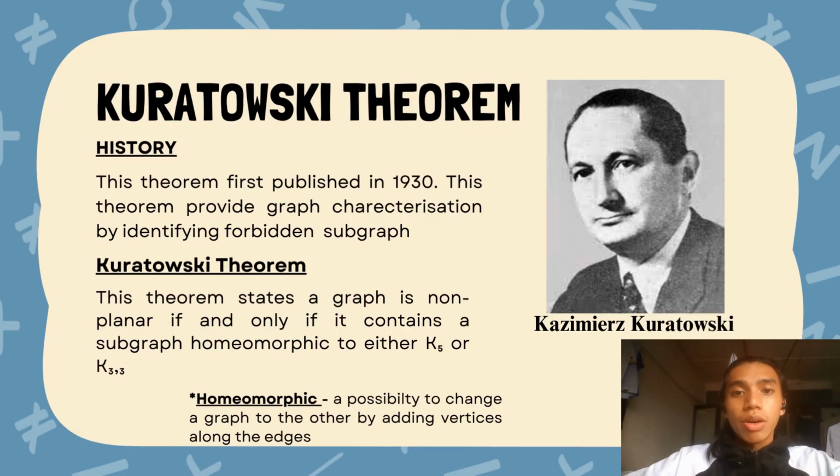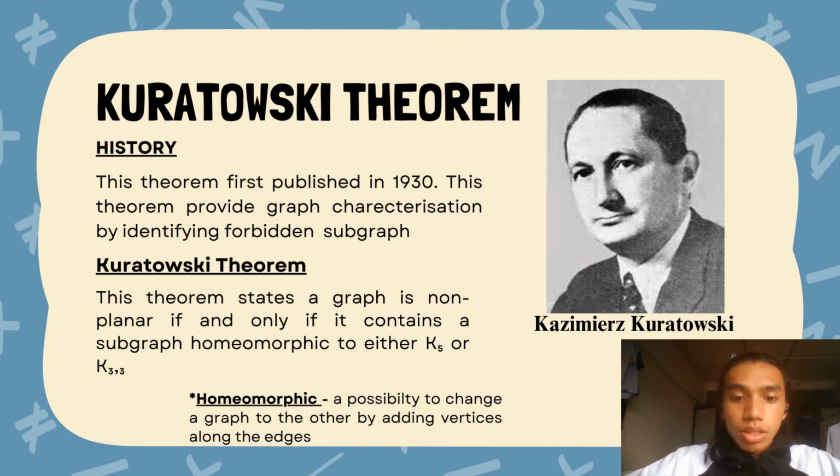For the next part, I will explain to you guys regarding Kuratowski's theorem. This theorem was developed by Kazimierz Kuratowski, who is a Polish mathematician. This theorem was published in 1930, and this theorem provides graph characterization by identifying forbidden graphs. This theorem divides planar and non-planar graphs more clearly.